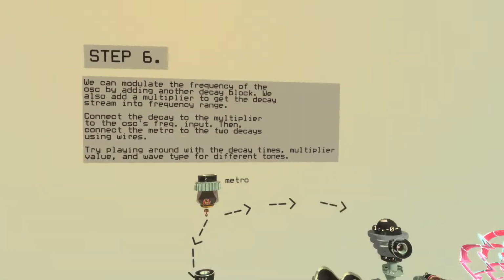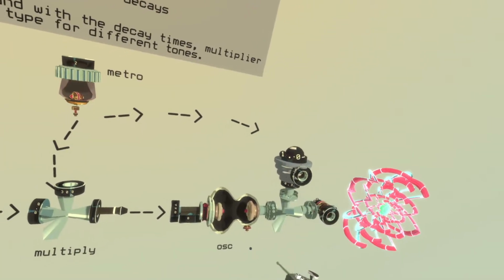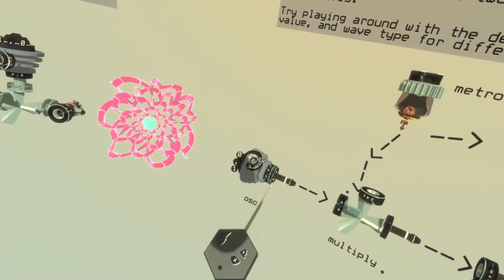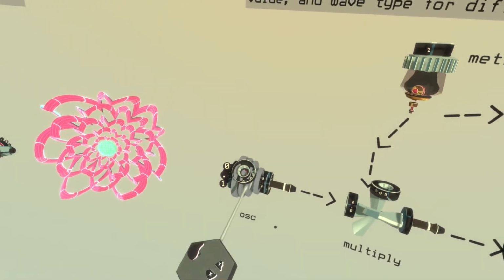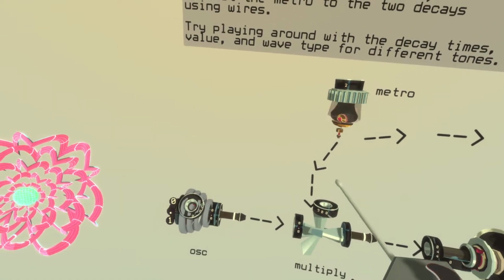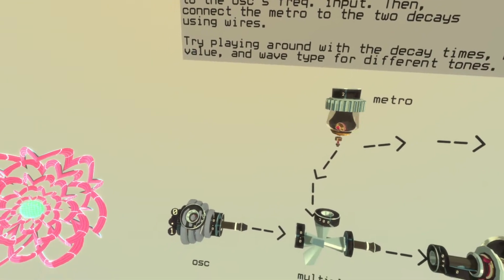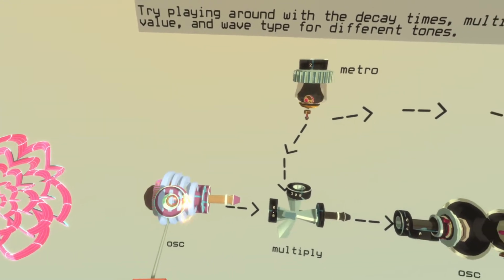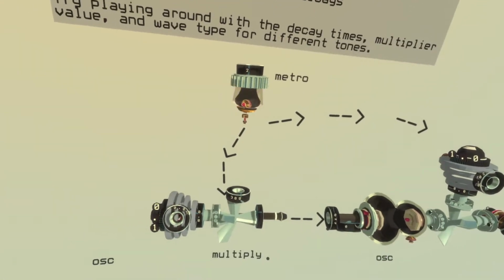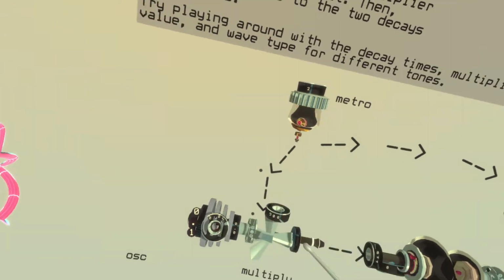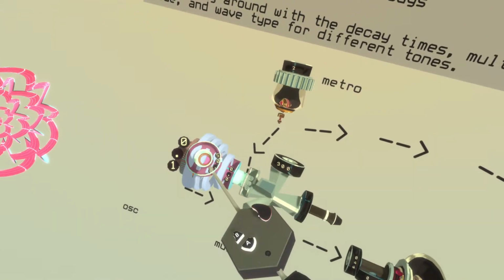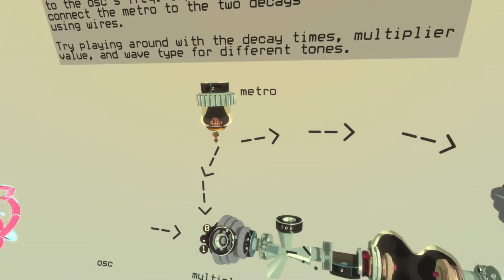Let's move on to the last step of the tutorial, where we're not only going to control the amplitude of the sound, but we're also going to control the frequency of the oscillator using an additional decay block. As you remember, the decay outputs a value from 1 going towards 0. That is not the best value range to control frequency. So what we will do is plug this into a multiplier that will get the stream going through here into a range that is better for controlling frequency. For example, we're multiplying it by 300, which is a frequency that we will actually be able to hear. So decay going into multiplier, and we plug this into the frequency input of the oscillator.